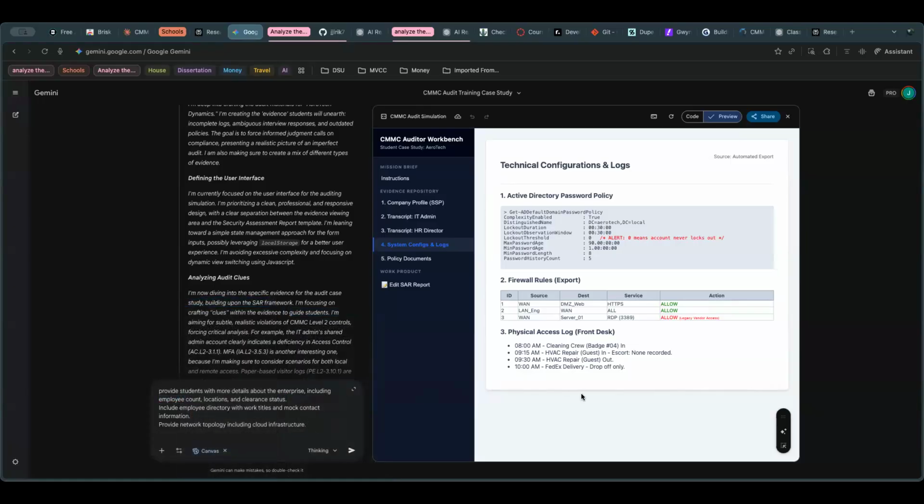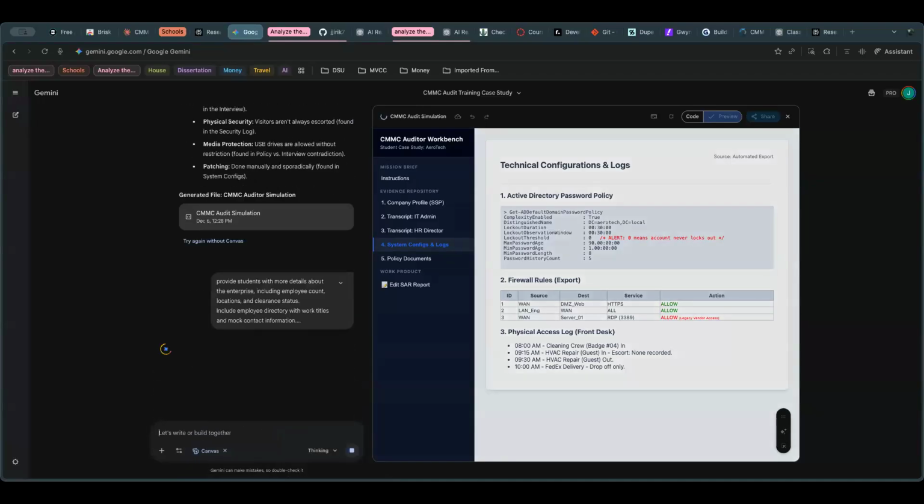A little more information about that that I will give to the students. Provide more details about data assets.